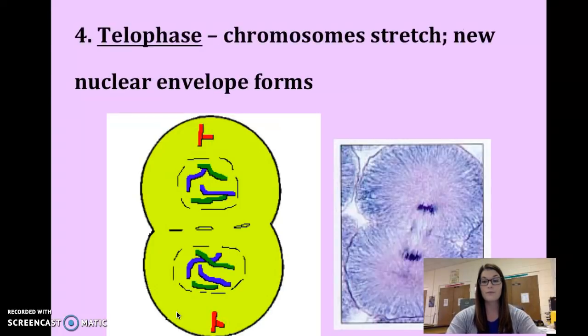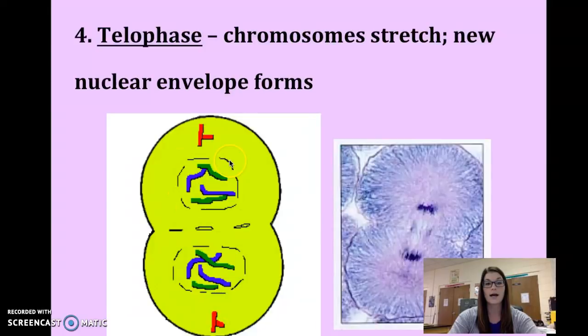Then our last step of mitosis is called telophase. Telophase is where we make a new nucleus inside the cell. So as you can see in our picture here, we kind of get a figure 8 shaped cell because it's starting to want to make a new cell divide. But right now, during this last step, telophase, which is the end step of mitosis, I have 2 new nuclei forming.